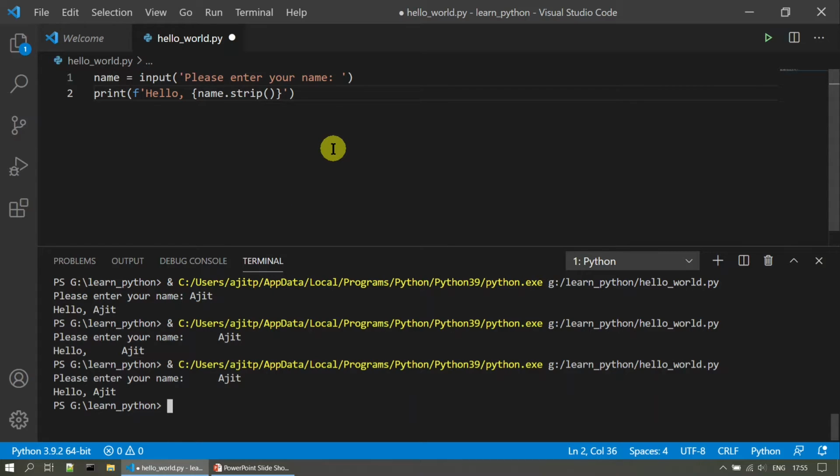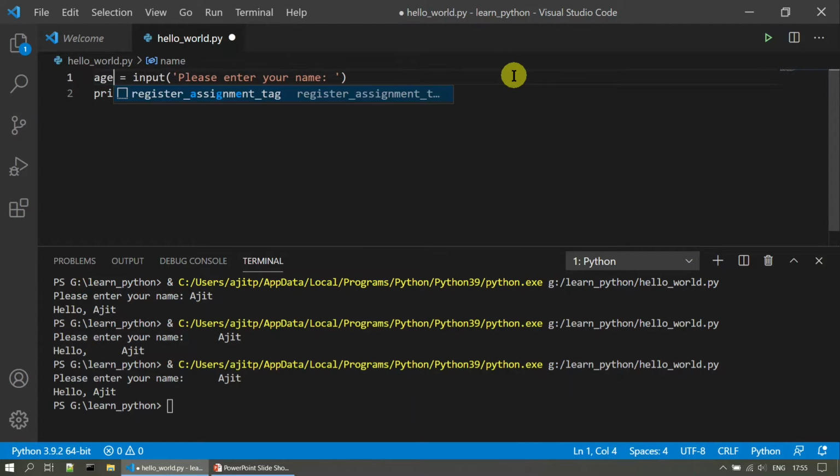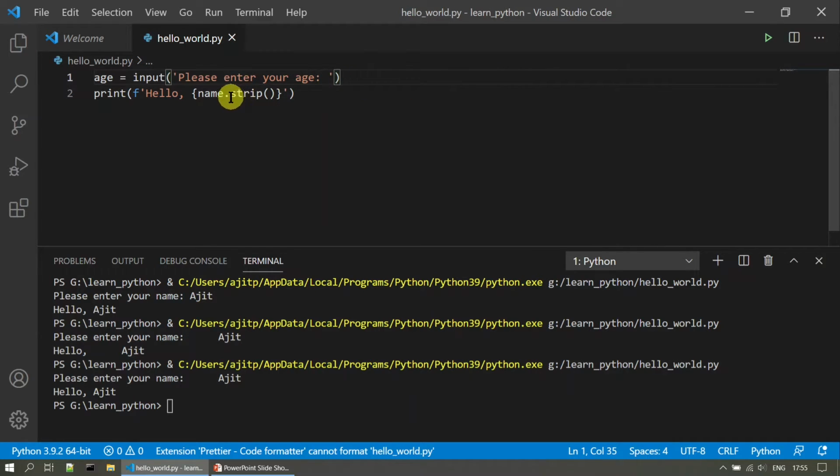Many times you want to get an integer as an input. So let's say age is something that you're looking for, and let's print age.